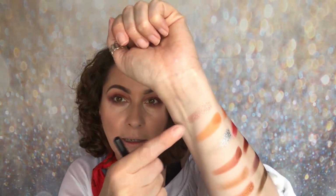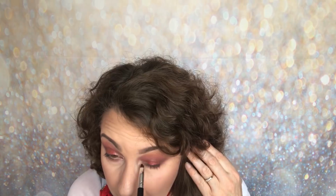Okay, now what I want to do is get my little pencil brush, also from Primark, and I'm going to get a lighter shade. I'm going to use Everyday, which is the very first shade that I shared with you, and I'm just going to pop that on the inner corner, blend it in with that shade that I've applied onto the lid, and take that all the way round then. Like that, and on the other eye.